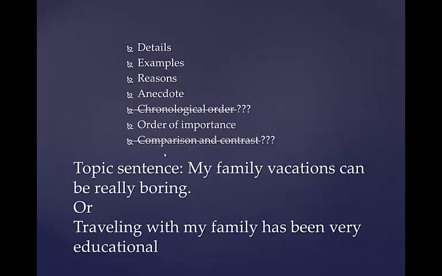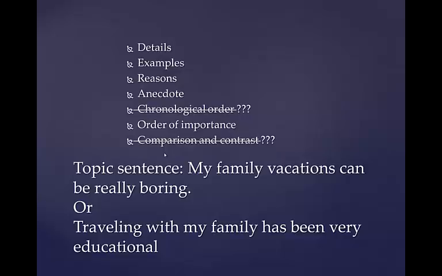You could be, especially with that second one, traveling with my family has been very educational, you may be explaining to me three educational vacations you've gone on. So these topic sentences could be used in various ways, but based on the topic, how do I want to develop these? Okay. With almost all of these, you're probably going to be using details or examples or reasons or anecdotes, especially with these possibly being narratives, you're going to be using stories or anecdotes, perhaps.